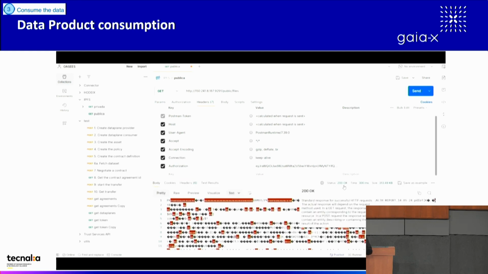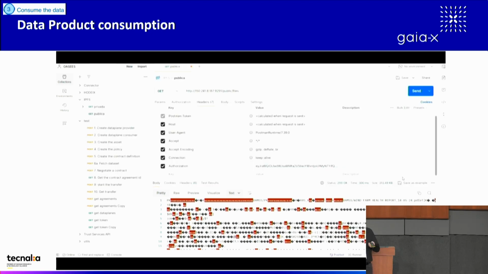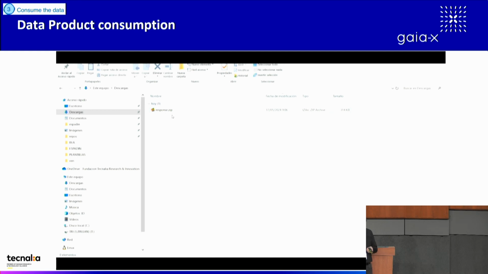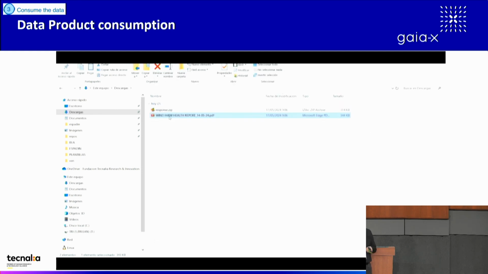We are receiving the data, and this can be processed and stored as a zip file that will contain the technical report that we have previously uploaded in the repository. So this is the technical report. We have gathered the technical report, and now we can use it, check it, and so on.